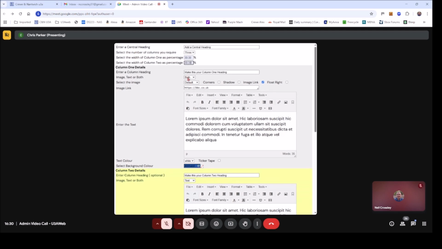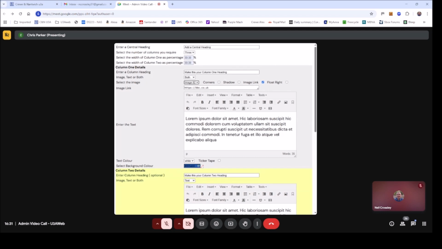So the first thing it's asking is select the image. Now the images are your images in the system. I've got 93 images or something here. So I'm going to pick image 82.